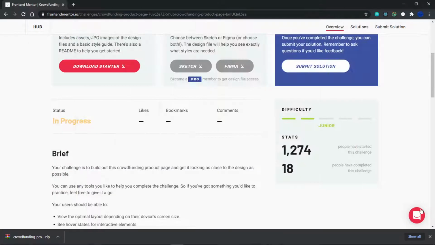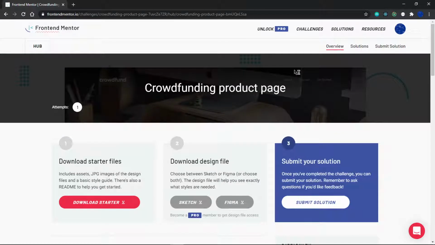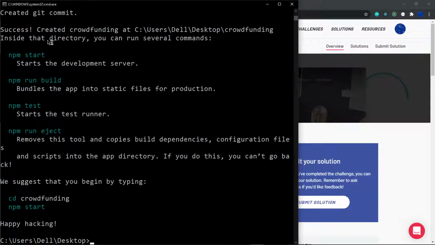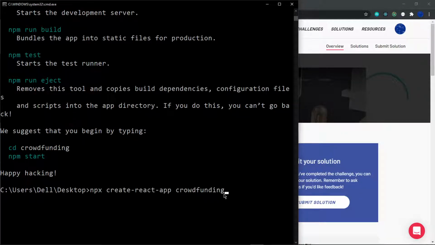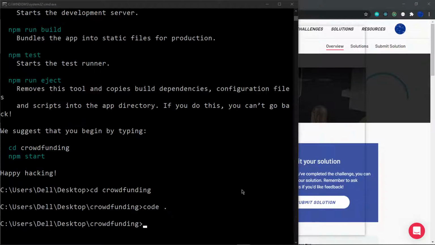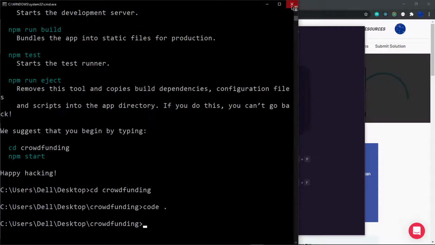Okay, so one thing I should mention is that I'm going to be building this using React JavaScript, and I've already done the scaffolding of my React application. So if I open my terminal right here, you'll notice that I've already done npx create-react-app. This is the command, and I've called the application crowdfunding. So all you need to do is run this command and then give whatever name you want for your application, and then it should come as a React application for you. So right away, I'm going to say cd into crowdfunding, which is the name of my application, and then just open Visual Studio Code like that. And then I'm going to close up this terminal.